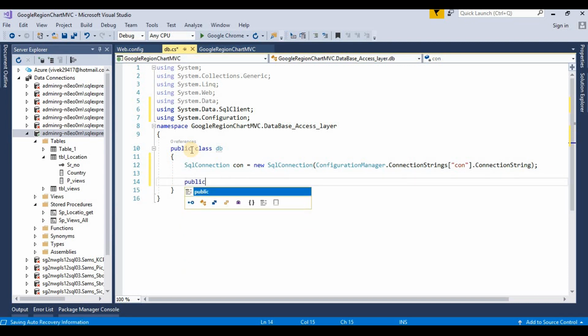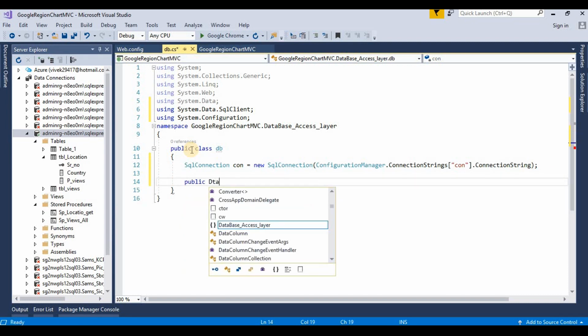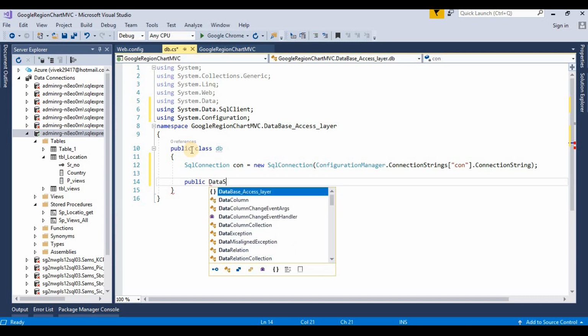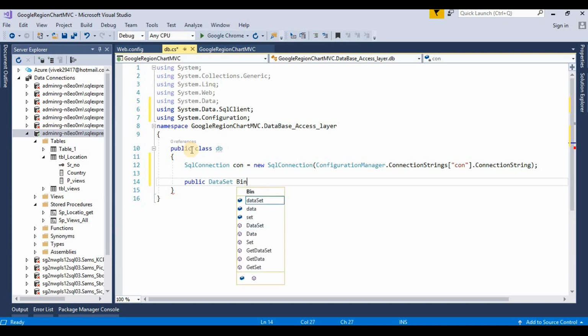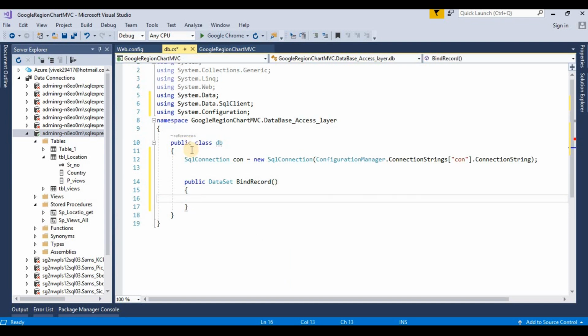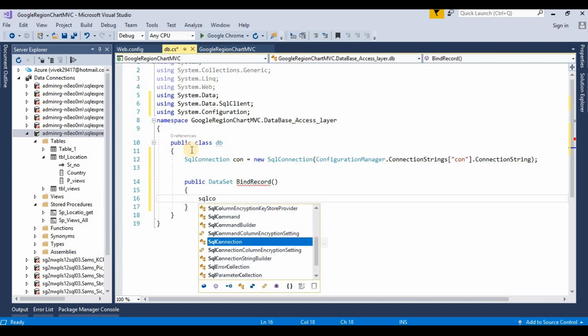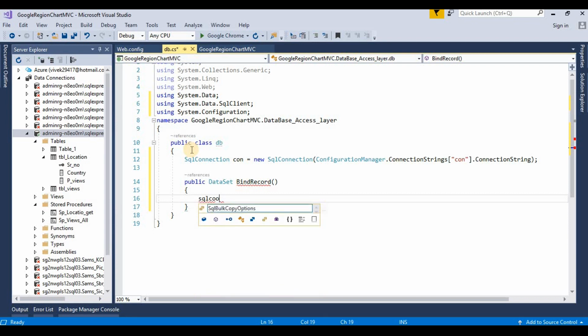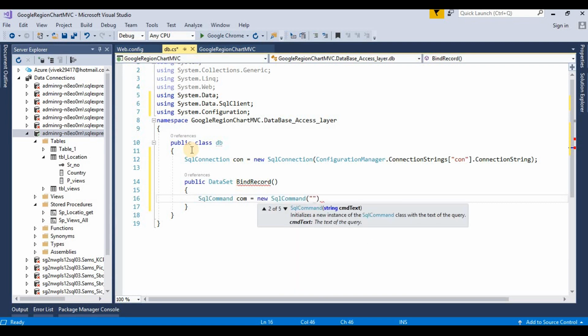Now we need to add one function that returns the result as a dataset, like BindRecord. A SqlCommand com is equal to new SqlCommand. Here we write the procedure name.